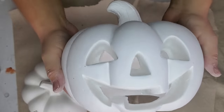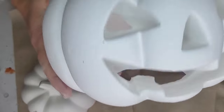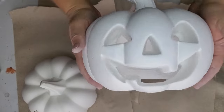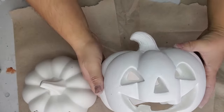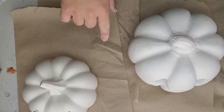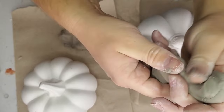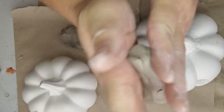This one's made of plaster. It's pretty heavy. And this one, you just light a candle and put this on top of the candle. This one's pretty thick. Again, I want to change up the stem a little bit, so I'm going to go ahead and add some air dry clay to those. Okay, so I'm going to do this way where I take little sections and roll them together.